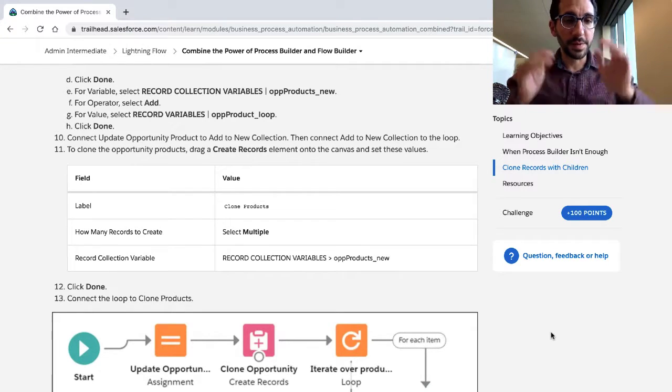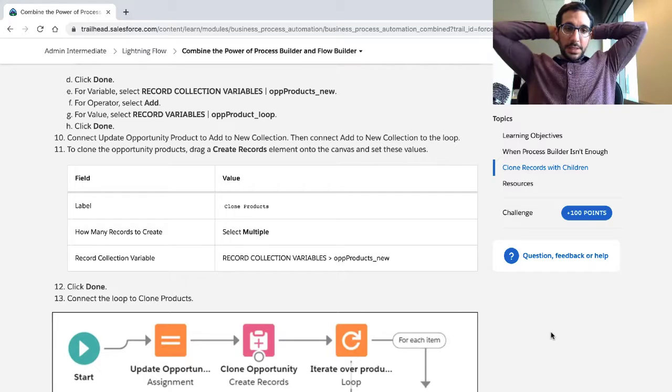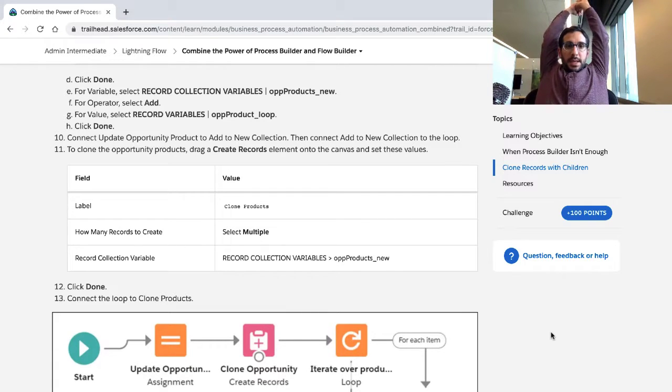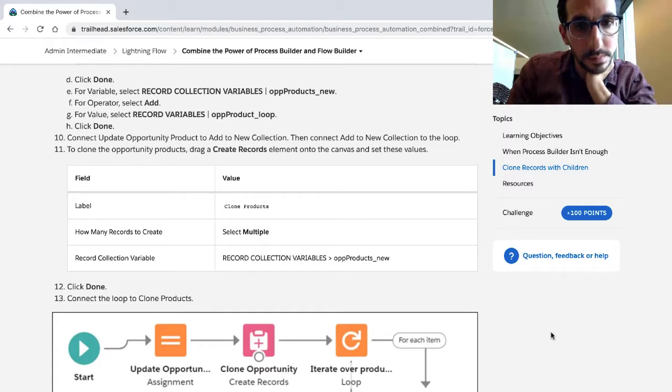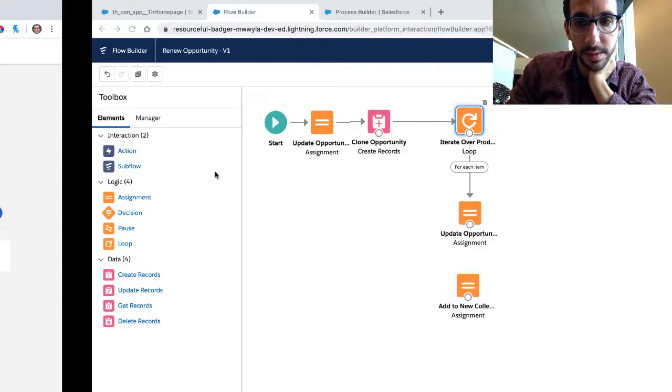Connect update opportunity product to add to new collection.